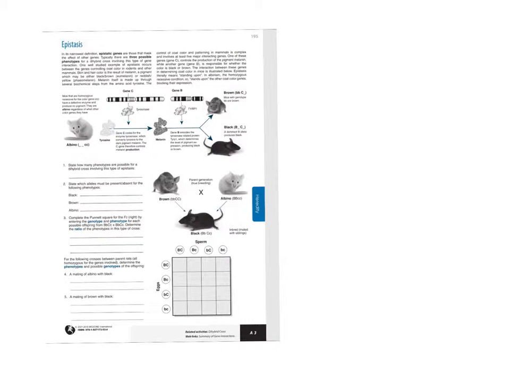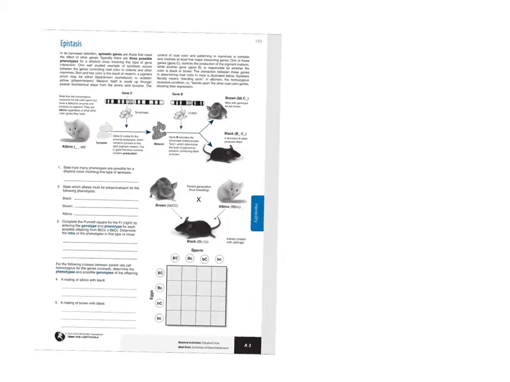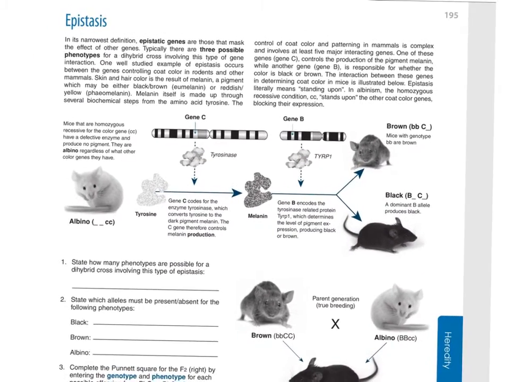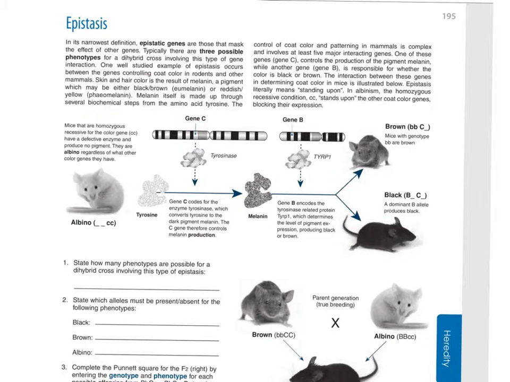Epistasis. Epistasis is a big, fancy word, it sounds like to people, but it's actually something that makes absolute sense if you think about it. So you have genes. By now, we've gone over transcription and translation. We've gone over how DNA is replicated, the semi-conservative model. We've talked about the idea of transcription. You have to make mRNA. mRNA gets turned into protein in the cytoplasm, right, as translation.